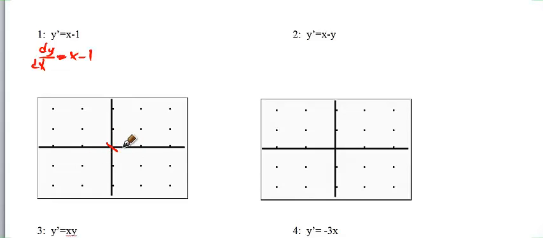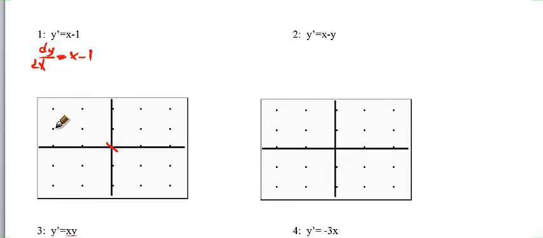Now, as far as drawing this, you're only going to draw like a little tick mark at that spot, and you're going to do your best with the slope. If it was negative 2, you try to make it a little steeper. But since it's negative 1, I'm right at that 45 degree angle. If it was a positive 1, I would go right this way. If it was 0, I'd make it horizontal. And if it was undefined, I would go vertical, like divided by 0.